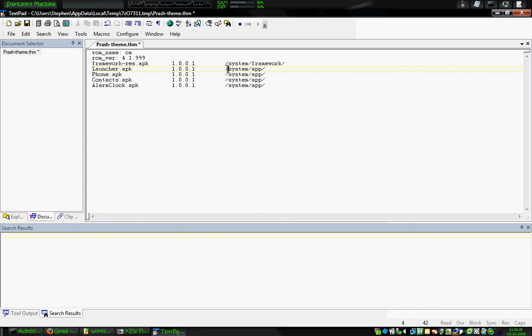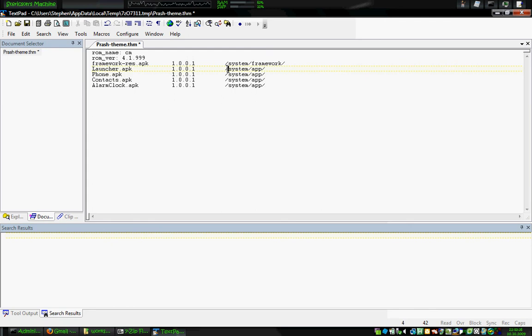So, moving on, let's go ahead and take a look at another theme, just to give you an example. Let's take a look at a battery theme. If you have my lock screen, then you know that you have a battery icon with a percentage, which I love personally. I use it all the time.